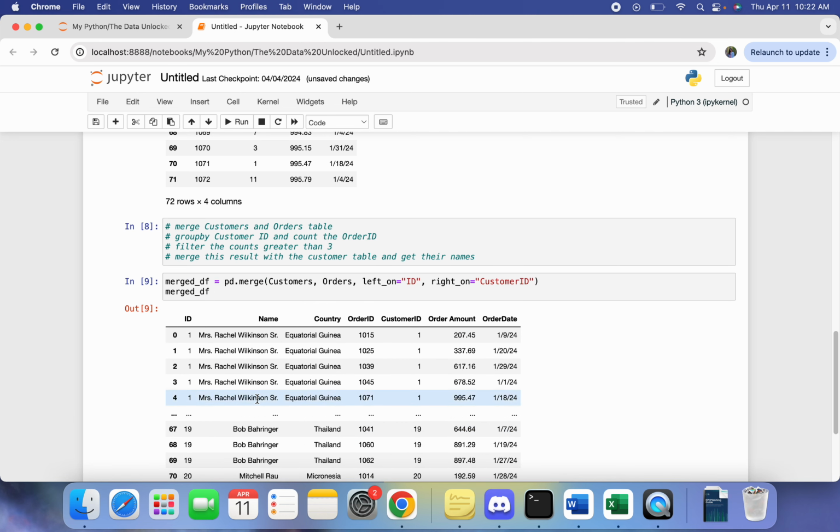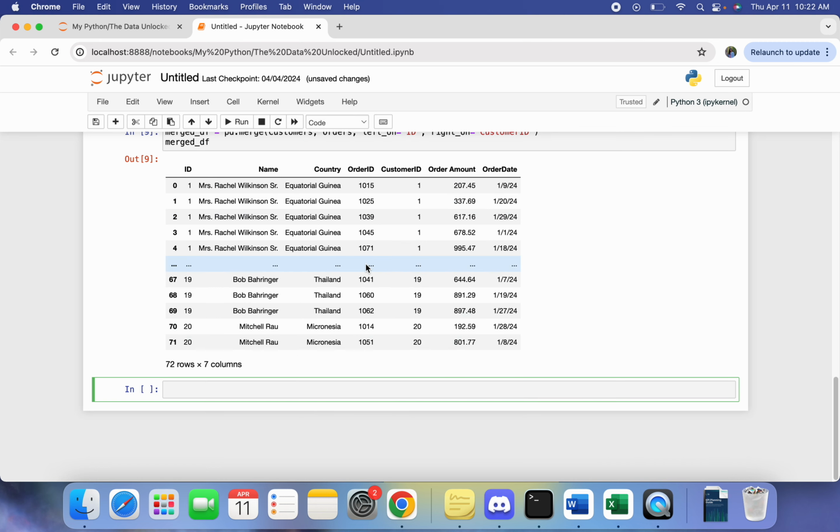So here we get the customers and their orders in a single table. Now we are going to group by the customers and count their orders, that is, count the order ID.